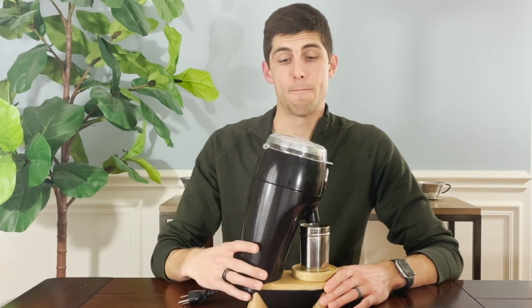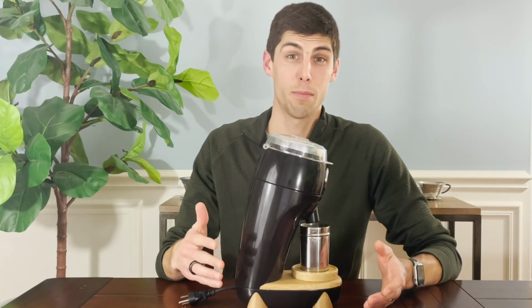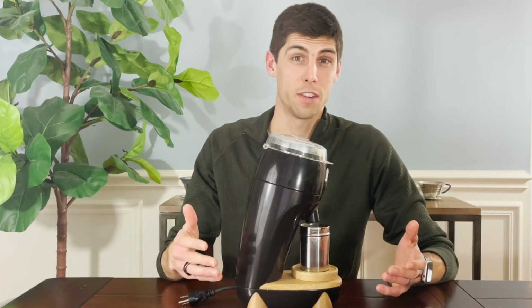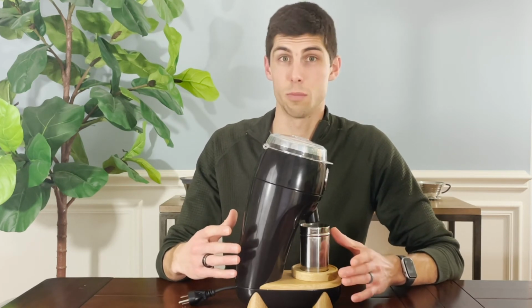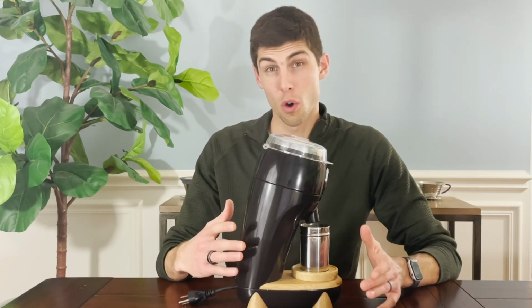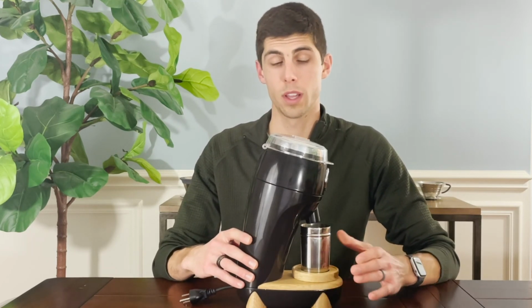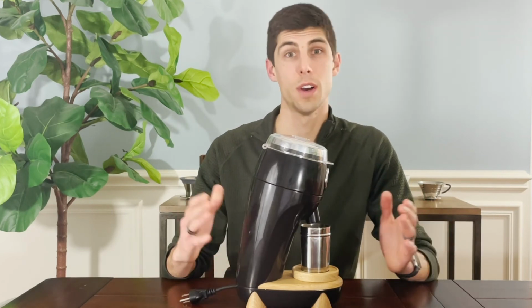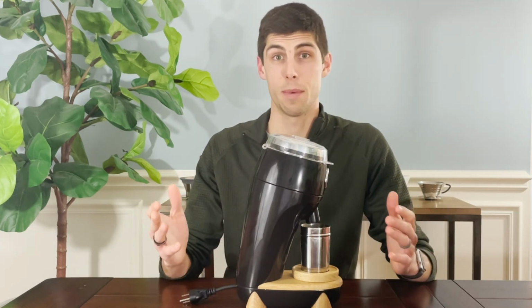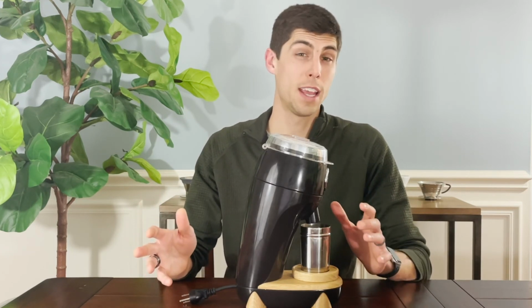So I think the biggest barrier with the product is the price. It costs 500 pounds or around $675. So it's definitely a premium consumer product. I will say if you can get over that price tag though, this can be your one at-home grinder. It really does a great job of consistently grinding everything from espresso to coarser Chemex, cold brew, French press style brews, which many other grinders can't.